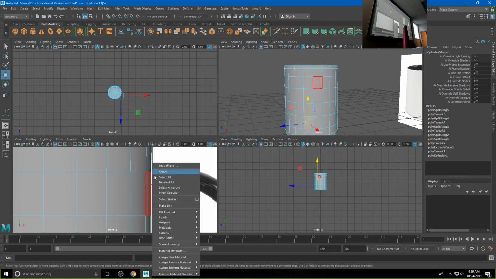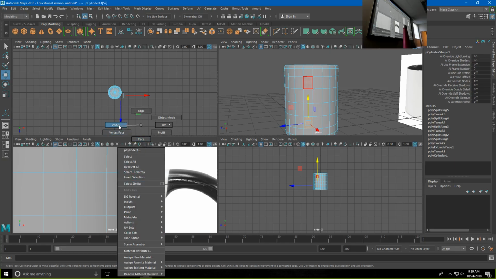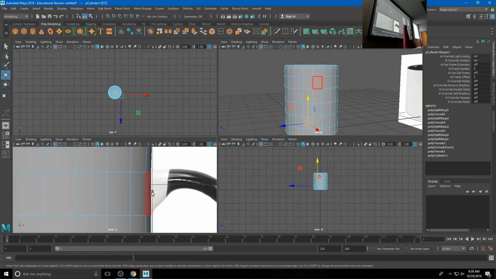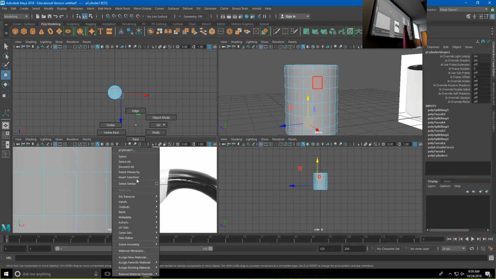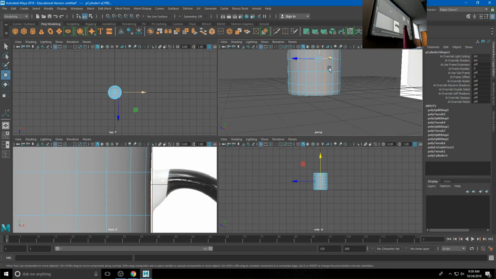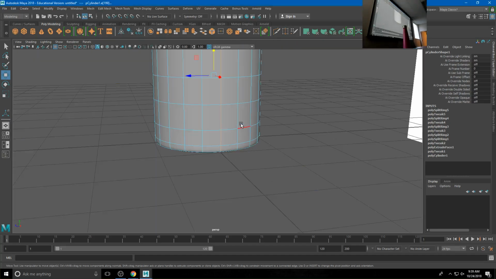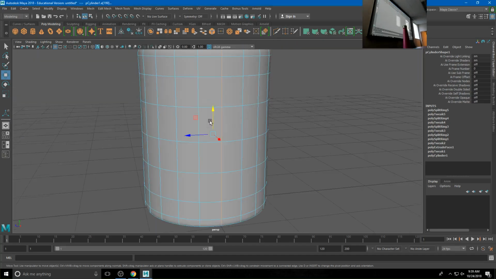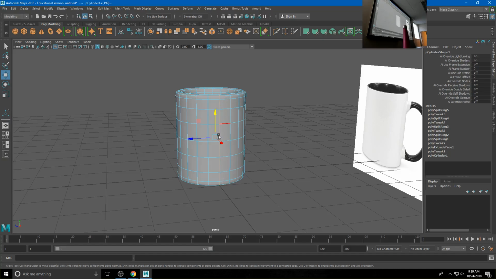You'll notice that if I'm looking at it from the side view, sorry, let me go back to edge. That edge right there lines up with my x-axis. It's kind of hard to see on that projector, but that edge lines up with my x-axis.